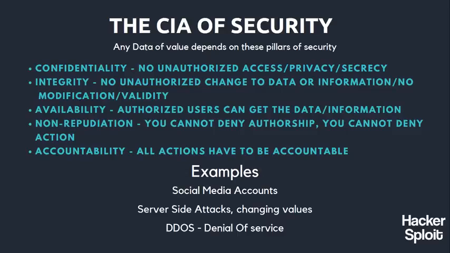Alright, so for confidentiality, let's look at social media accounts. Let's say you have a social media account. Let's go with Facebook. Facebook is going to try and make sure that your data, your profile, or your account in general is confidential and no one can attack it. That's why they have a username and password combination.